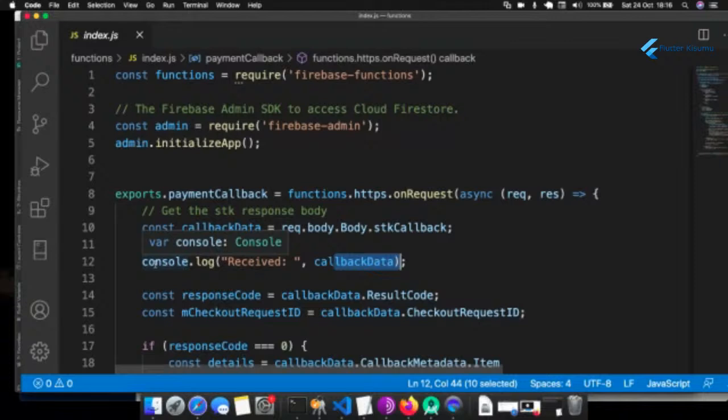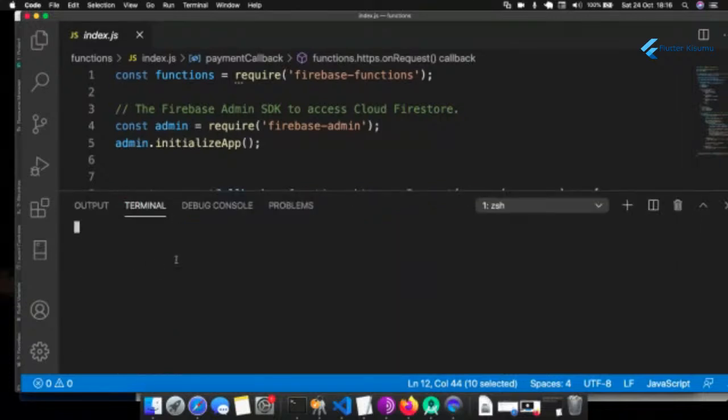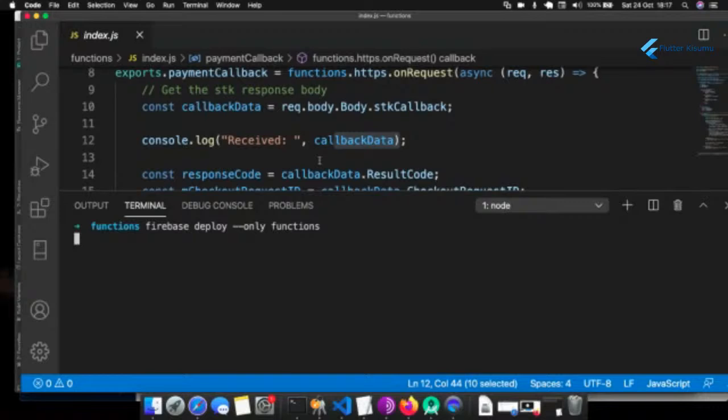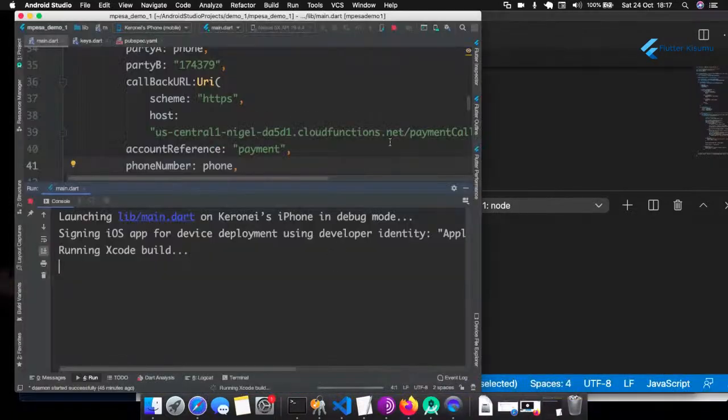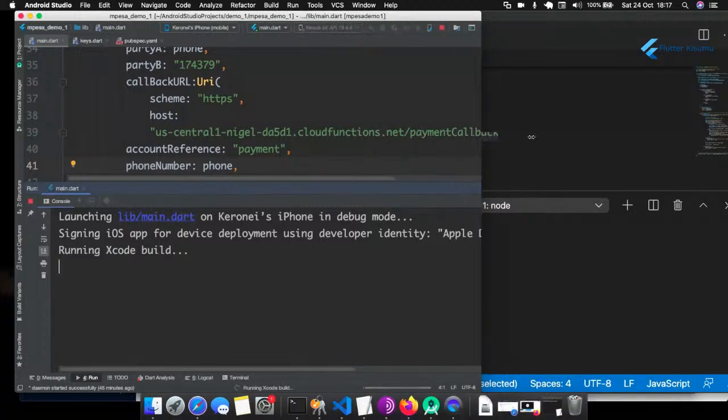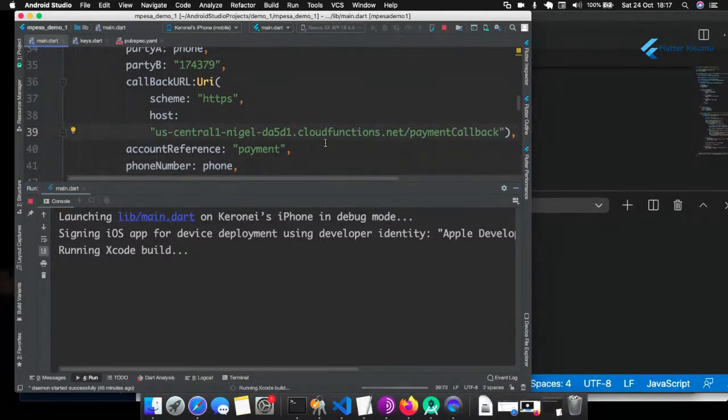So just to show you how you're going to deploy, you'll do firebase deploy --only functions. Hopefully this one won't be annoying a bit. If it goes through smoothly, then I think that would be okay. But remember, I'm just showing you how it would have happened, but we've already copied this one to there. So remember, you do not have to give the path.